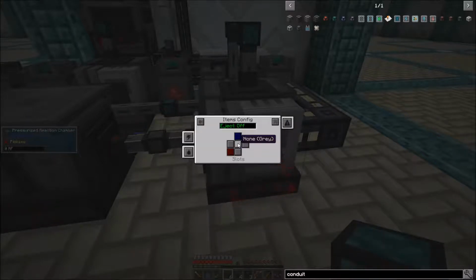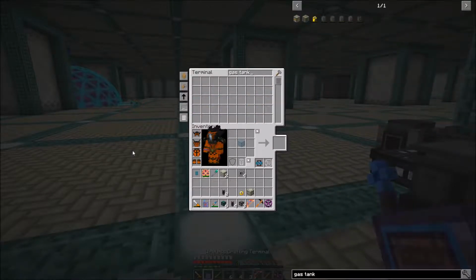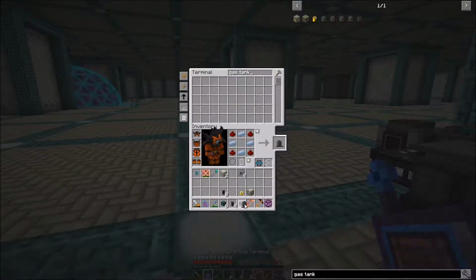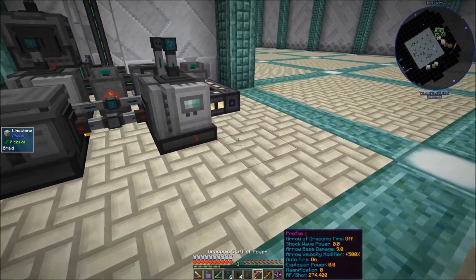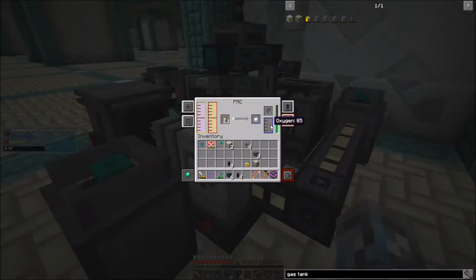Let's go ahead and tell it for gases output, and we'll get another gas tank. Stick it right there. You will dump excess. Is that a fluid? Is that liquid oxygen? Is that different from regular oxygen? I can't tell.